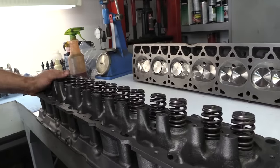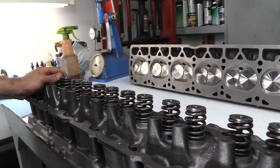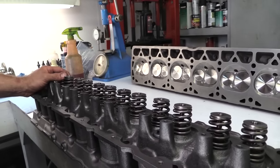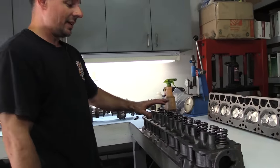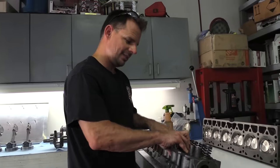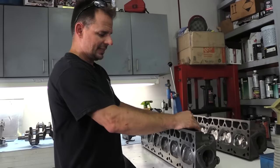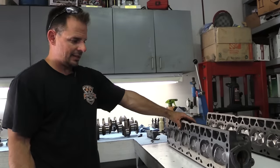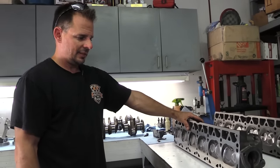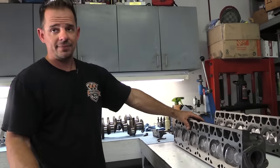We're trying to go with a low spring rate, so you get a long life out of the cam, not a lot of wear. So we'll find out on the dyno if it likes it or not. If it doesn't like it, we'll have to up the spring rate so it doesn't float the valves or anything. But as long as we can turn it to the red line, which is 4900, if we can turn it to 5,000 and it doesn't float the valves, I'm happy with it.